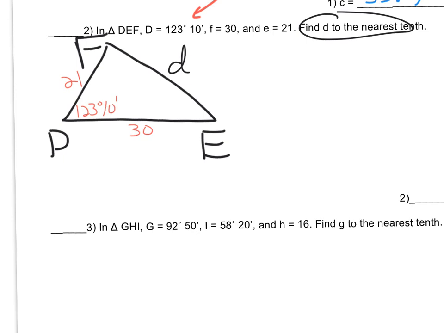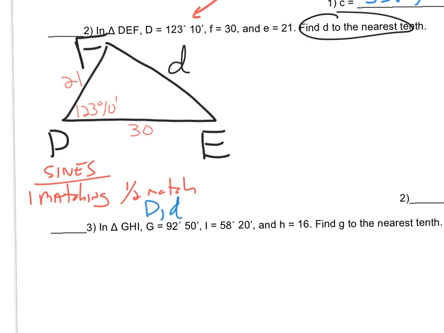Now, here we're going to go through our list of rules. To use SOHCAHTOA, you need a 90-degree angle, but here we're not given that. To use the law of sines, you need to have one matching set of sides and angles and one half matching set. So look what I have going on. Here my half matching set are my D's, because here I have angle D and I'm trying to solve for side D. Your half matching set is basically what you're solving for. It has to be the part that you're looking to solve for. Now, as far as my matching set goes, it has to then be either the E's or the F's.